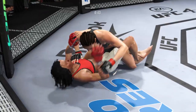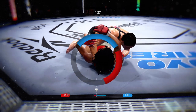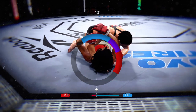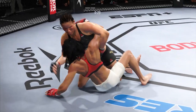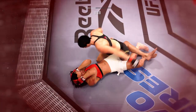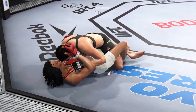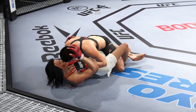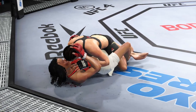Well, there are a few things more fun to watch in mixed martial arts. Zhang's looking for that arm triangle now. Fights in mixed martial arts from the bottom, but nice work here in that position by Akhmedov. Twenty seconds to go in round two. Nice stick with the right hand. Ten seconds. Well, pretty good work off of the bottom here by Akhmedov.